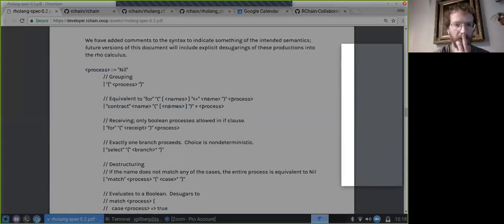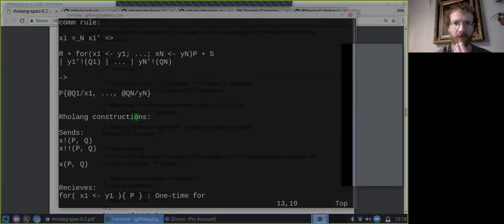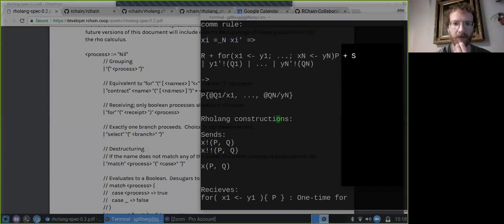And then we can group processes together with these curly braces, and that gives us a new process. Let's use these next to each other here.